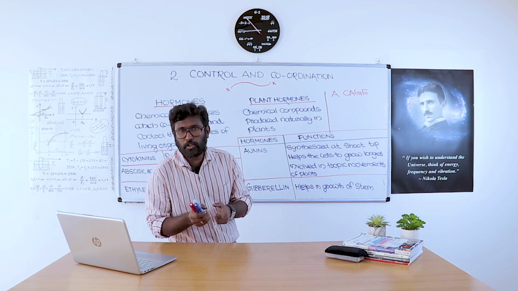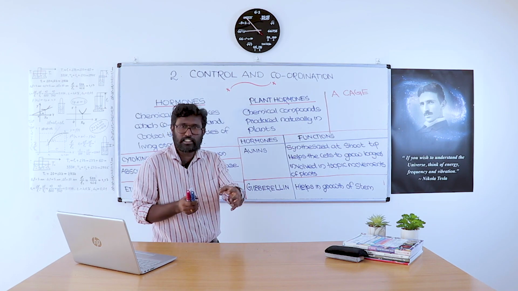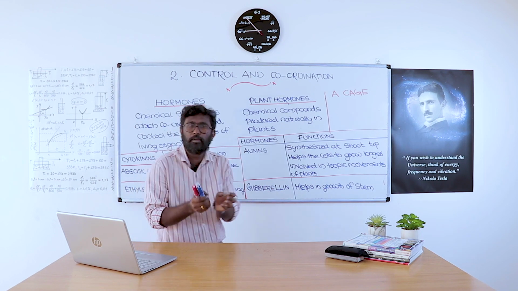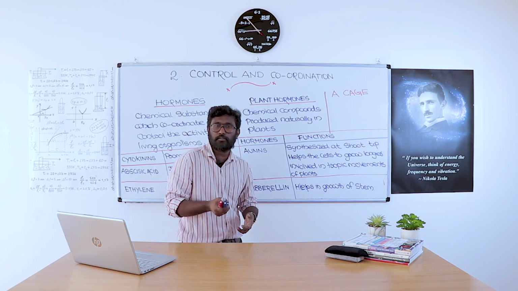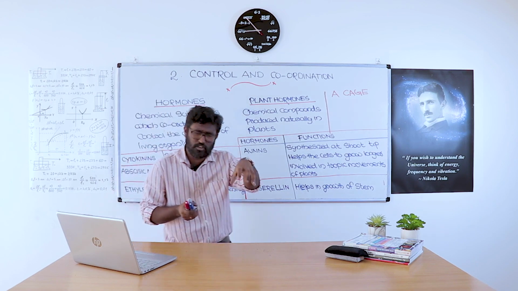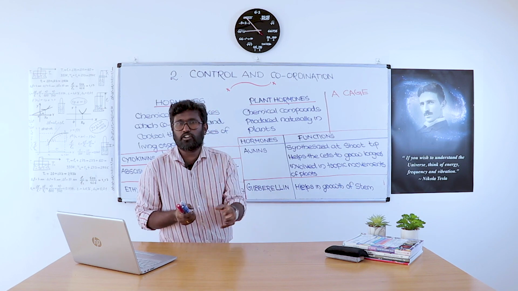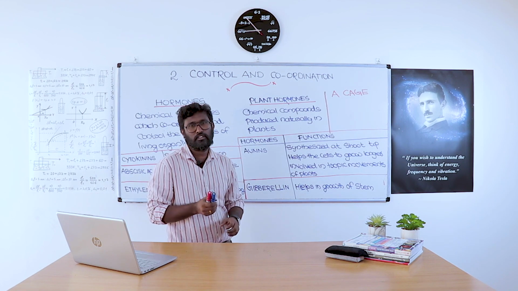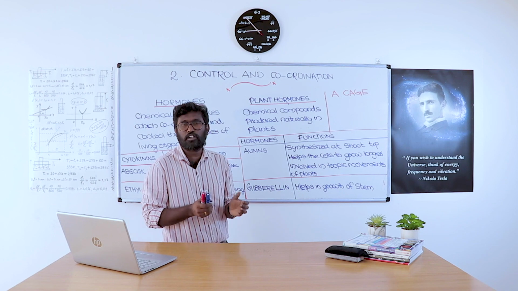But in the case of hormonal deficiency, when we go to the hospital, they will inject some hormones due to that deficiency. So it is a familiar name, hormones. Hormones are chemical substances which control and coordinate the activity of living organisms. In the case of plants, it is also the same. In plants, hormones play a vital role in control and coordination, and they are naturally produced in plants. A chemical substance or compound naturally produced in plants is called a hormone.